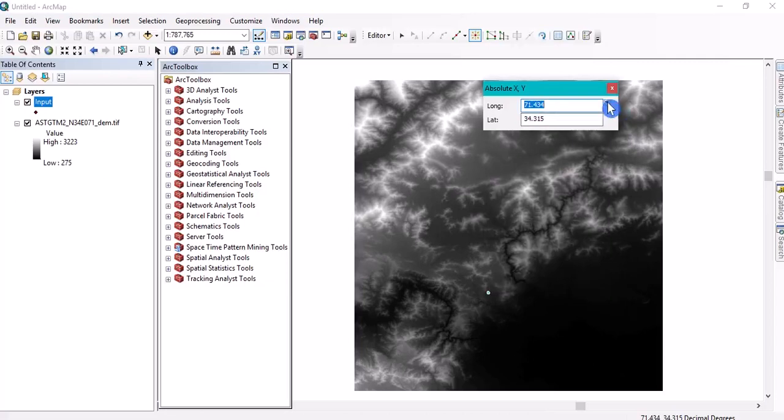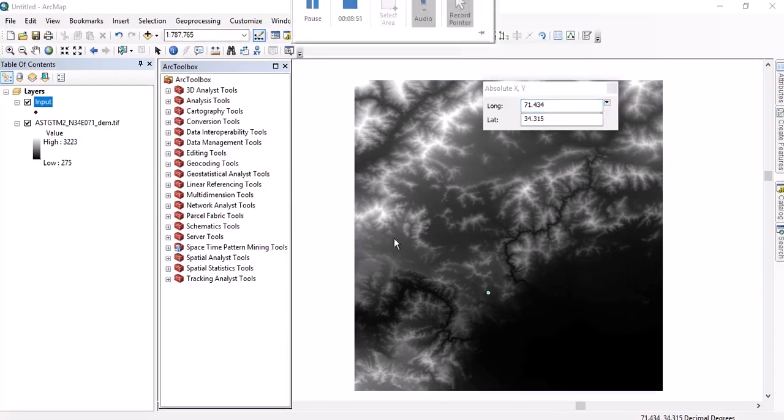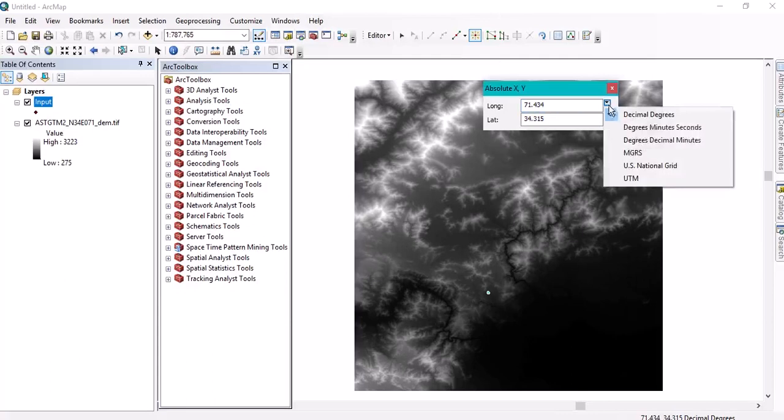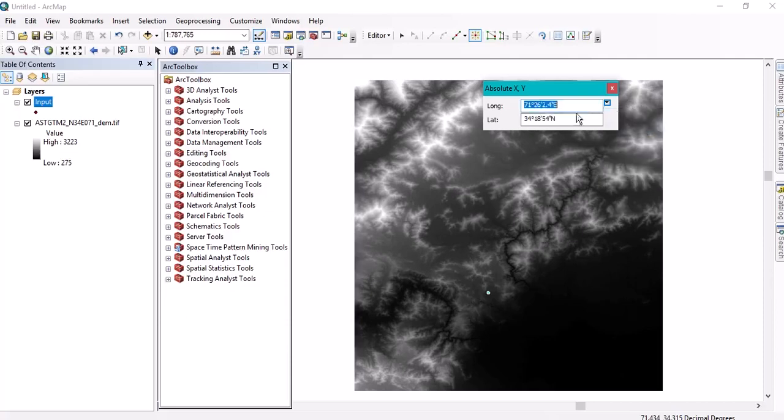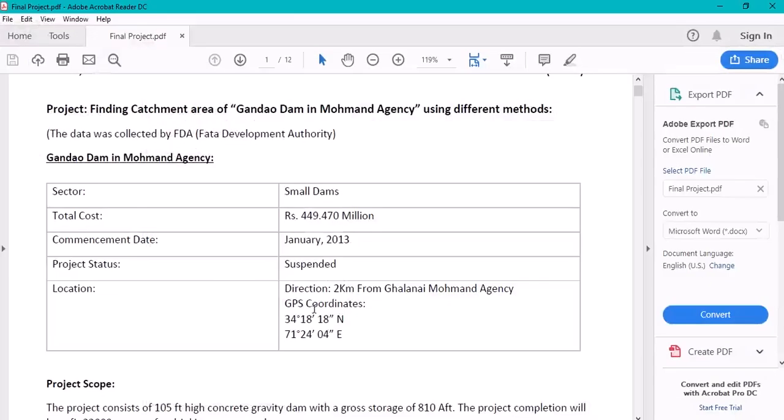If you click this arrow, you can see you have different options for entering your coordinates. Our data was in the form of degrees, minutes and seconds, so you can just click this, as you can see here, degrees, minutes and seconds.